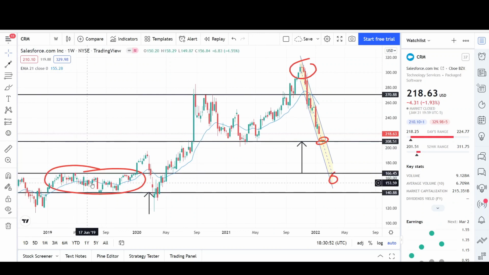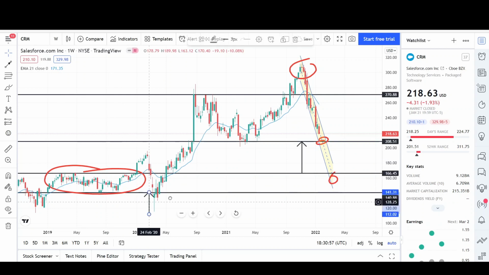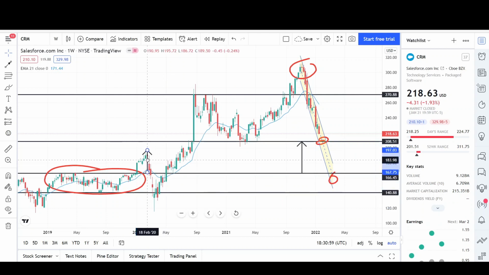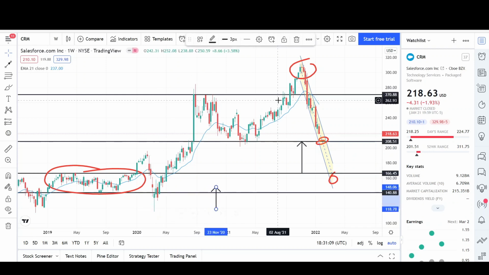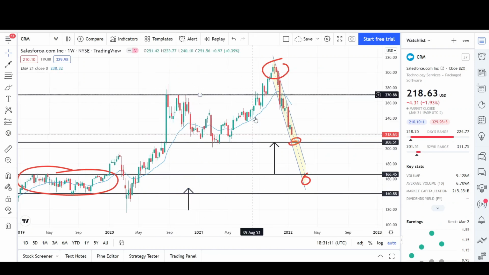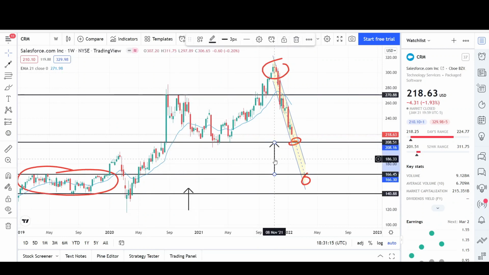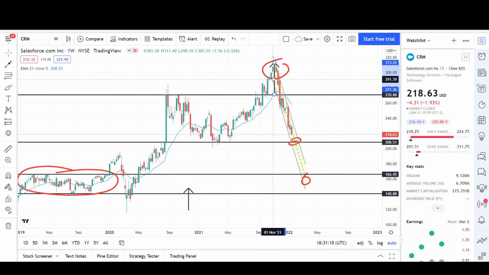You can see the sideways action, all these price bars inside of it. There was a breakout side of this much. This arrow shows you how much it was. And if I drag it lower on the opposite side where we also had the breakout side, it almost made the same amount. So this is the same pattern. We had a consolidation phase. I mean, it's not perfect, but it's very similar. And then we had a breakout side of this much, this arrow, and if I drag it lower, then where does it go, right? That 165 target.